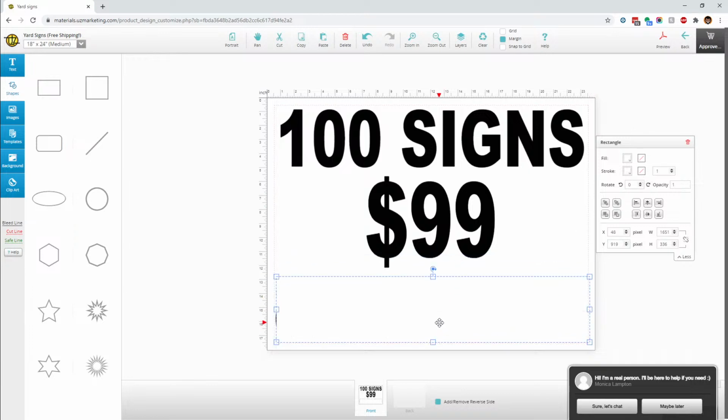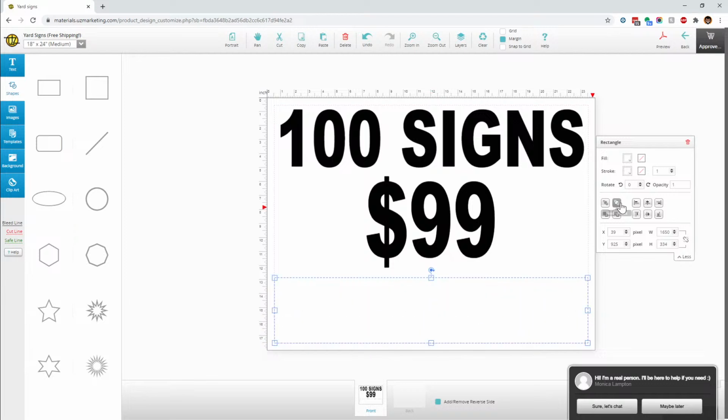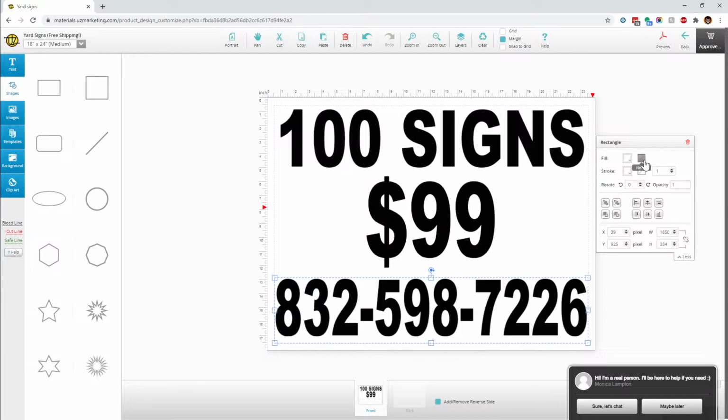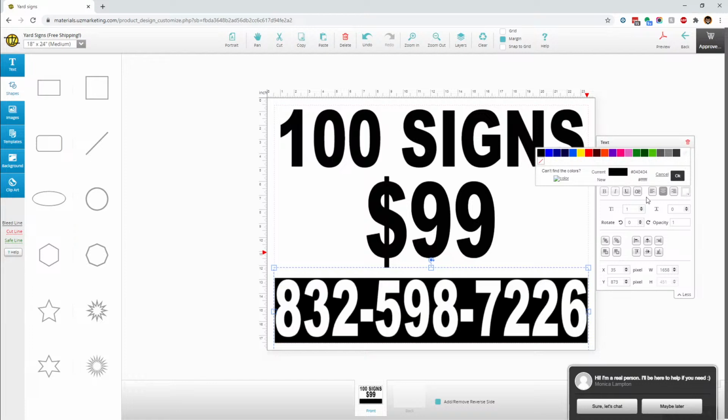So anytime you create a shape, let me do that again because this is important to note. Anytime you create a shape, it's going to have a border. So in order to take out the border, you just hit the no stroke button. Alright, so now I'm going to send this to the back. And you can watch what happens: I'm going to make the background black. And of course we have some content above it, and it's in the same color, so we'll just reverse that color to white.